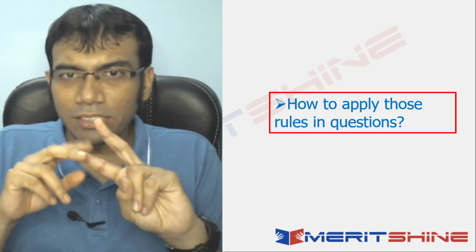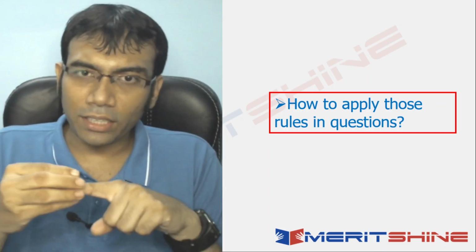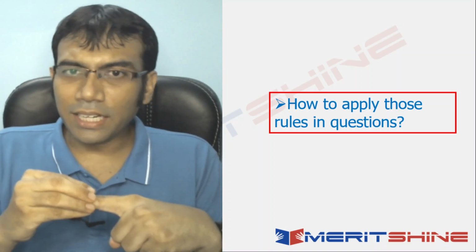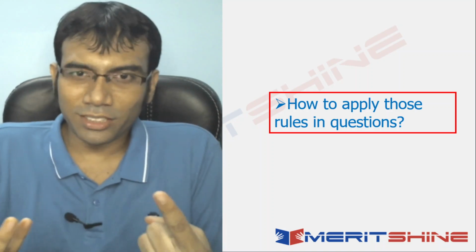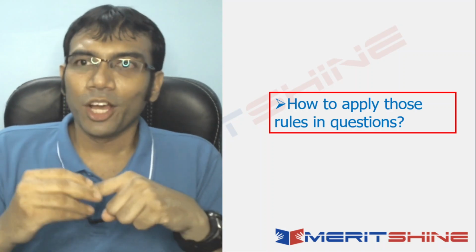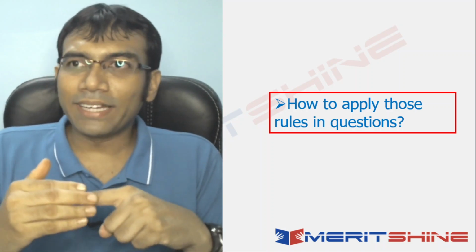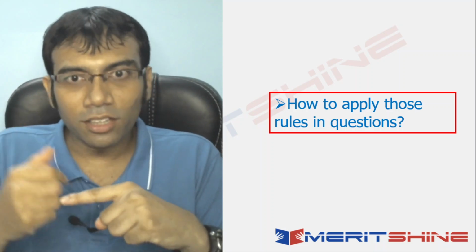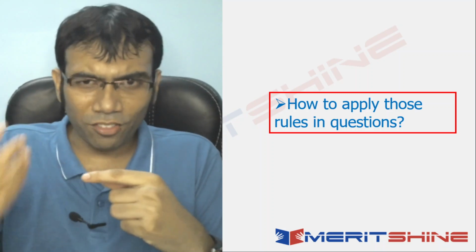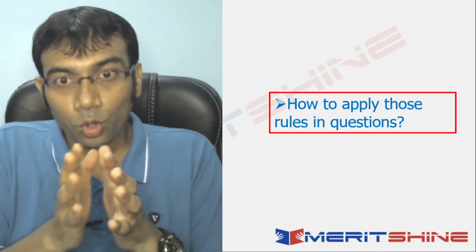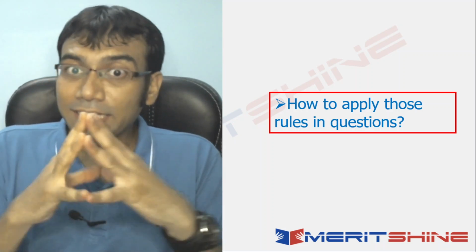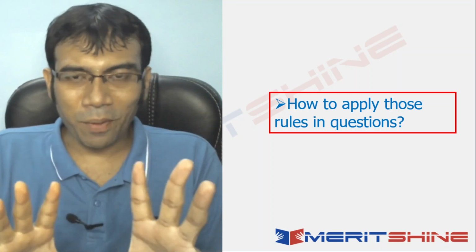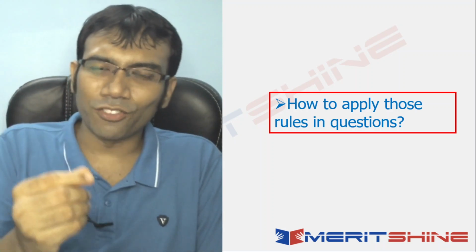There are two levels at which we learn. First, we understand a concept. When we understand a concept, we feel that, okay, I know this. Understanding a concept is like knowing how to take an off drive, an on drive, a pull shot. In cricket, we have off drive, on drive, pull shot, hook shot. Knowing how to do that is the easy part. Anyone who takes coaching of cricket knows that.